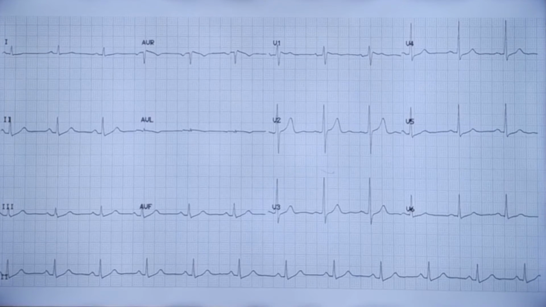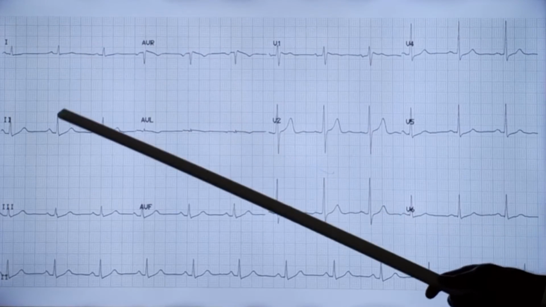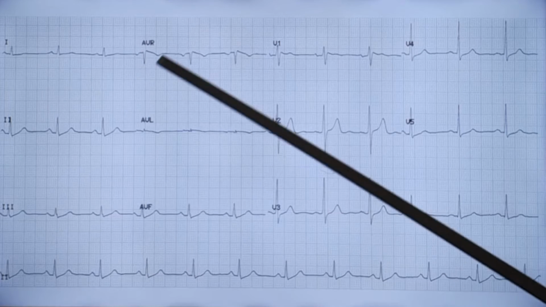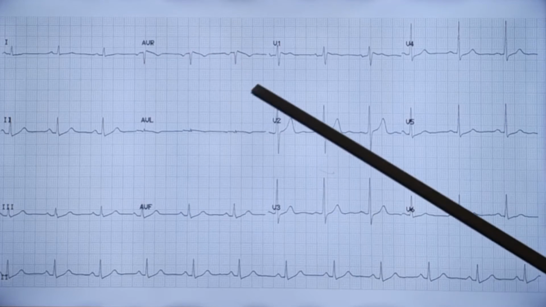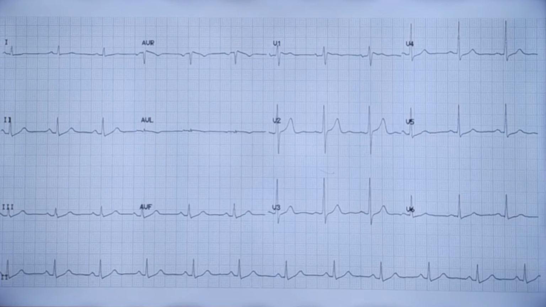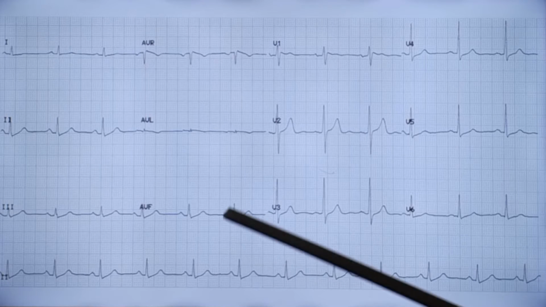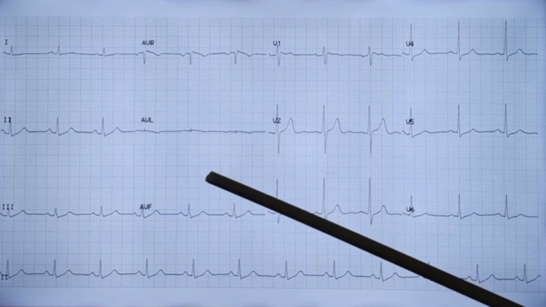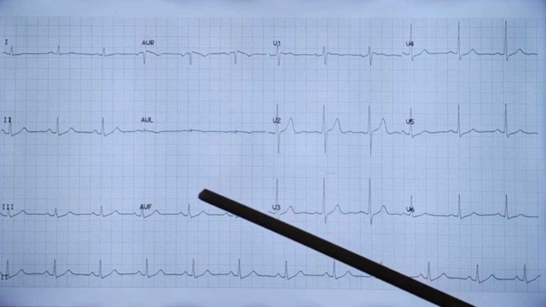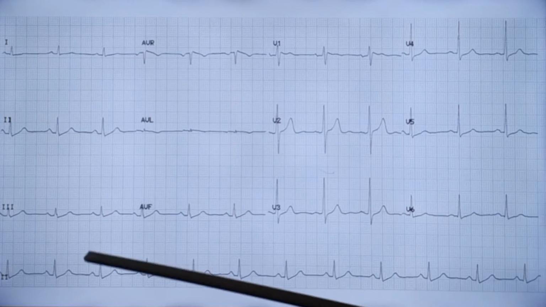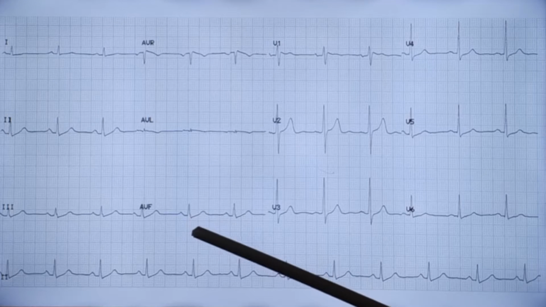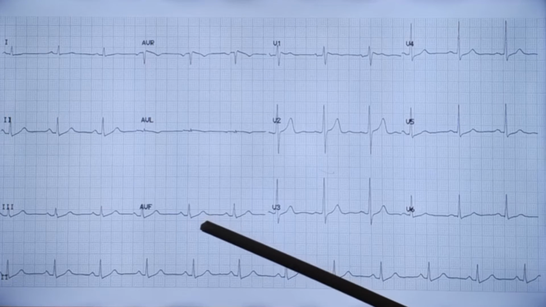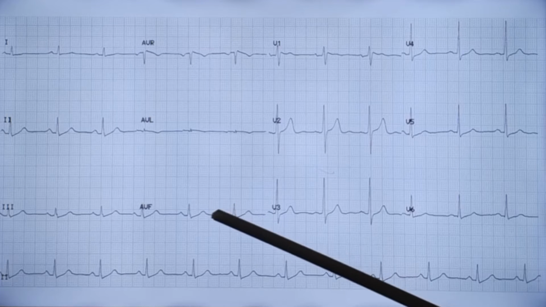This is a 12-lead ECG. The limb leads: lead 1, lead 2, lead 3; the augmented limb leads AVR, AVL and AVF; and the chest leads V1 to V6. In addition, we have a rhythm strip. This is a page writer which has recorded all leads simultaneously so that each beat will come in all the leads. It is very useful for rhythm analysis, for comparing P wave and QRS in different leads.